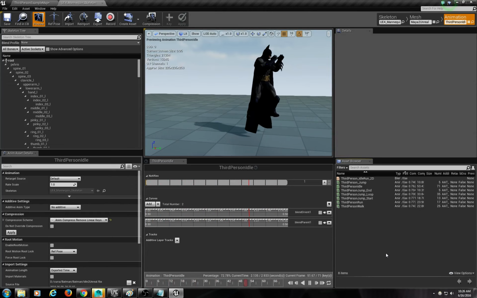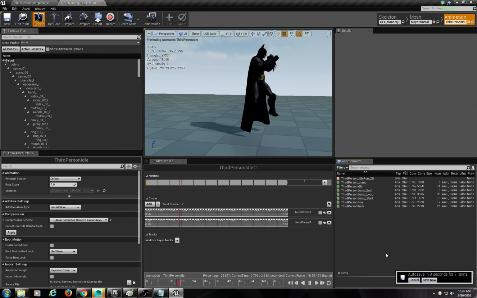Go to content. That means search for blueprint. You want the animation. Like that one. Yeah.